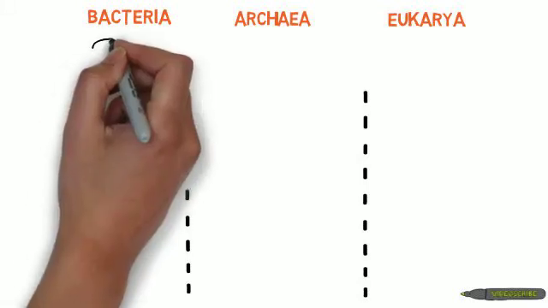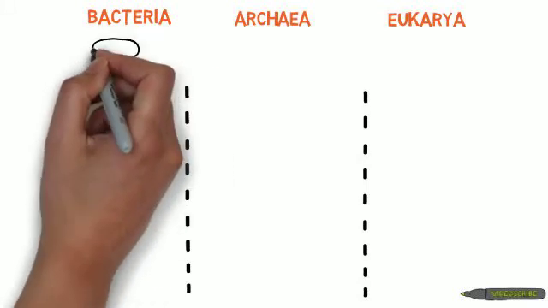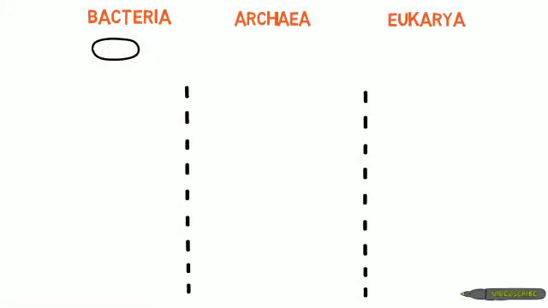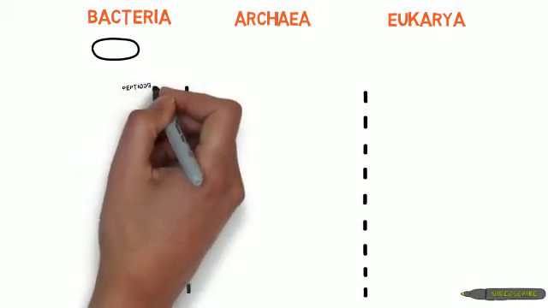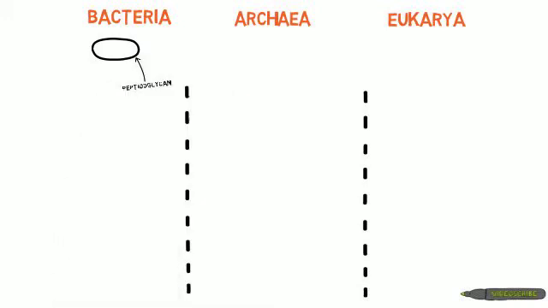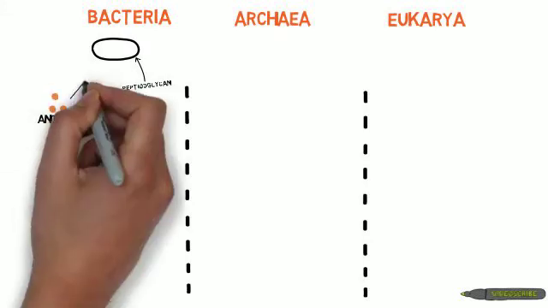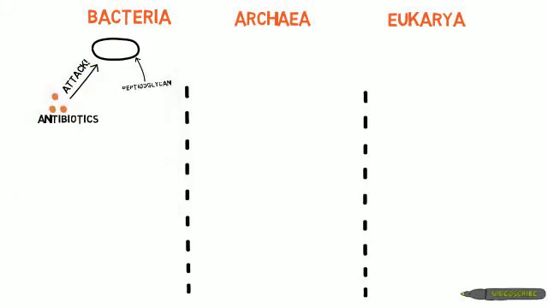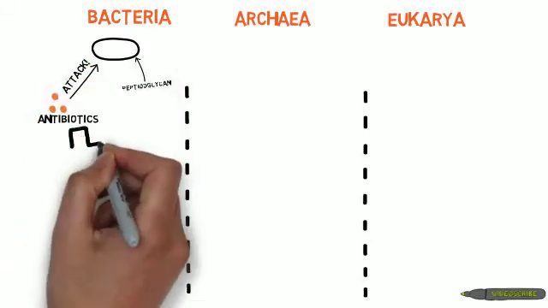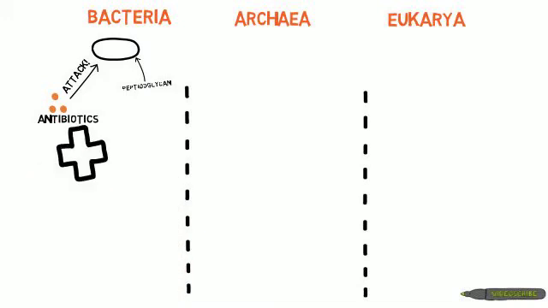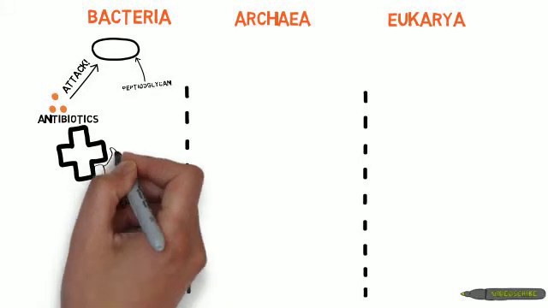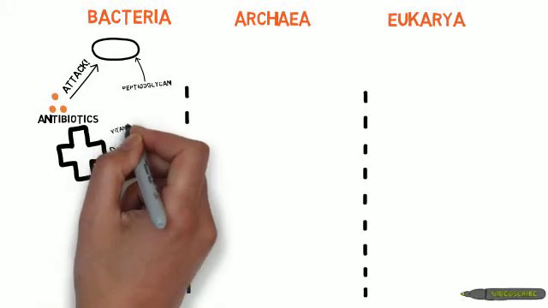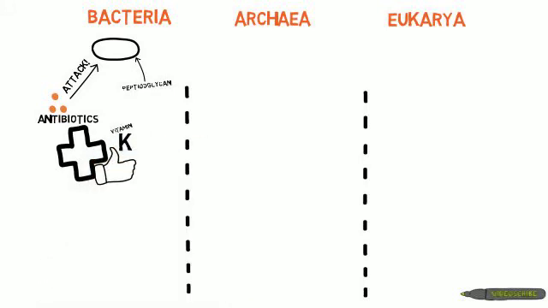Like archaea and eukarya, bacteria have a cell membrane, but unique to their domain, bacteria have a cell wall made of peptidoglycan. This is actually the part of the bacteria that antibiotics attack when we are sick. When people think of bacteria, they think of germs. While this can sometimes be the case, there are actually more bacteria in our bodies than human cells, and they help us digest food and provide us with nutrients we wouldn't be able to get otherwise.